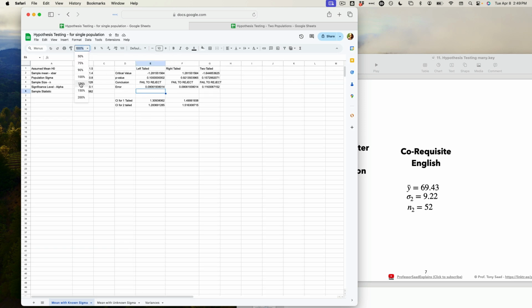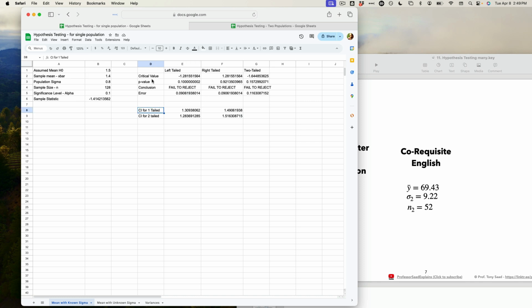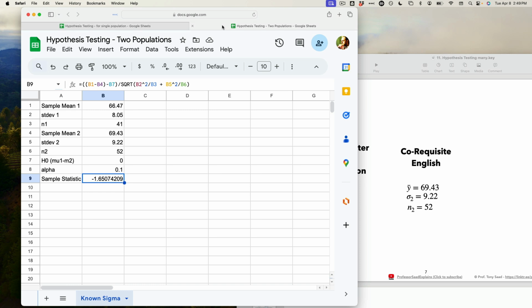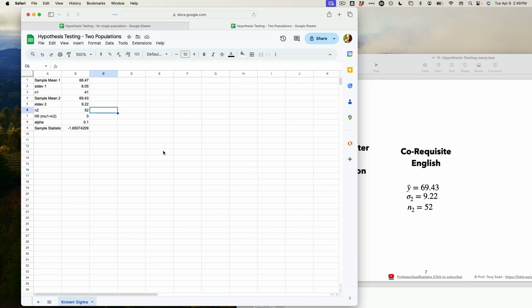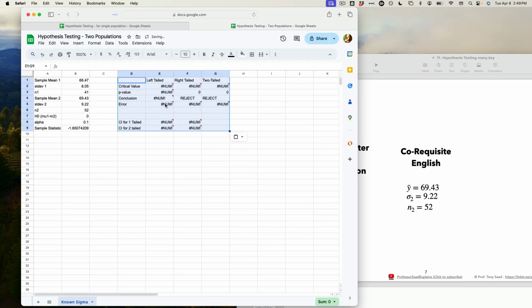Okay, 125. So I'm going to copy these and just throw them in here. Let's zoom out a little bit, maybe 100%. Oh, nope, that's bad. Okay, so I'm going to put these here. Now, these are going to be "not a number" because I changed the values over here. So all I have to do is put in the correct values over here.